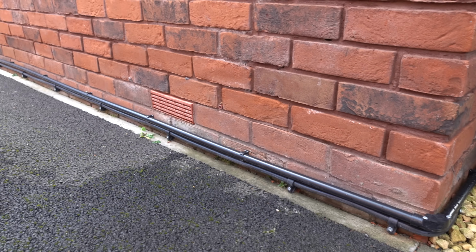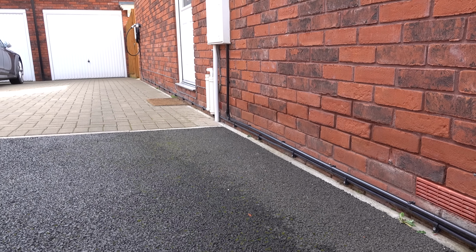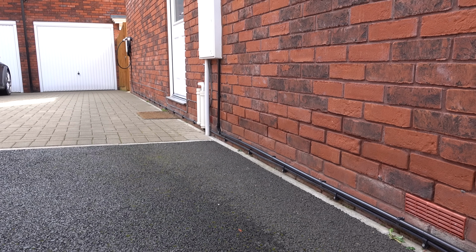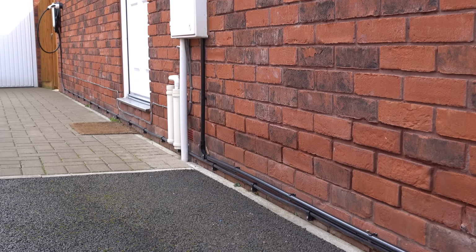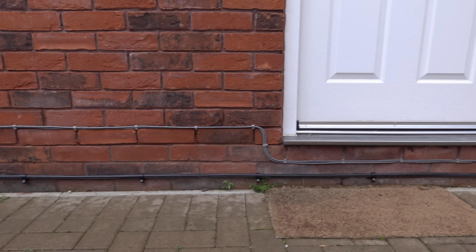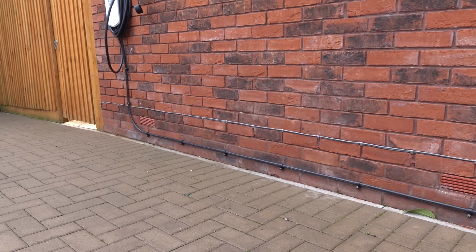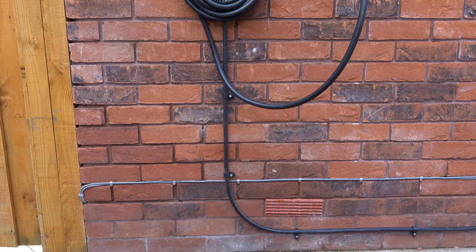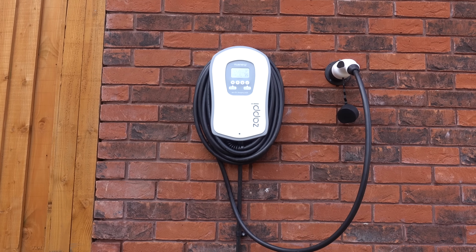And also because I have a metal light fitting on the outside, I had an additional earth rod installed, and my house re-earthed in a way, which added a bit of extra cost, but it was all done really neatly. I had the Zappi installed, I configured it and linked it to my Harvey and installed the little holster and everything, and everything was really good. So I'm happy, and I've paid the money for that.